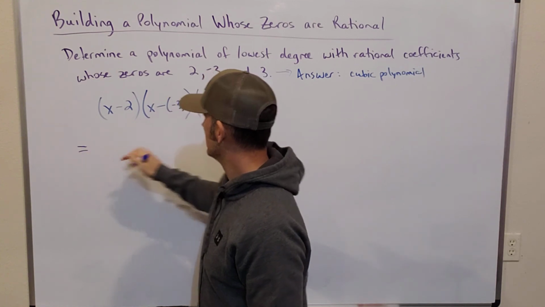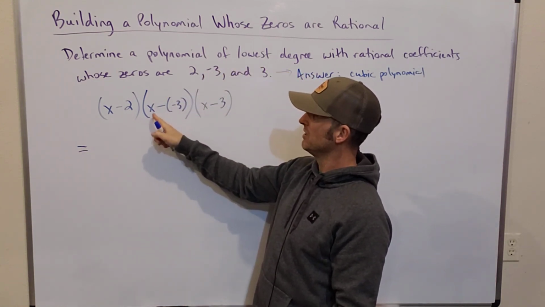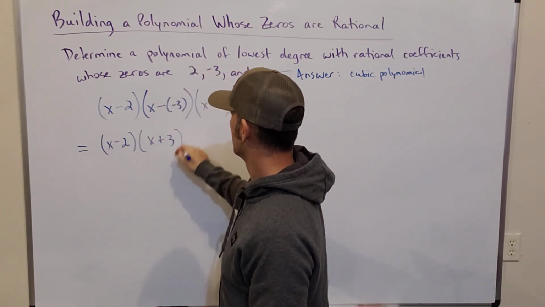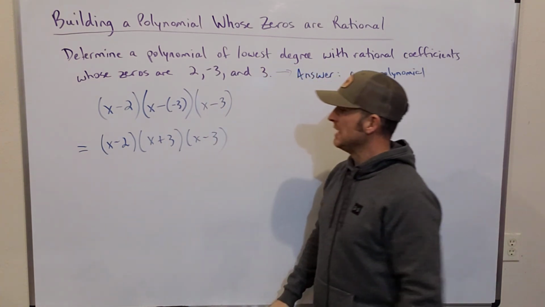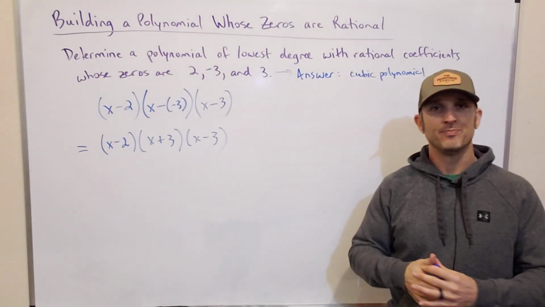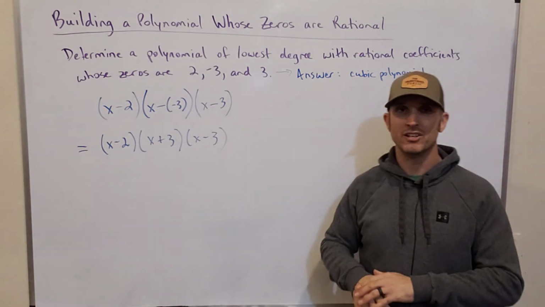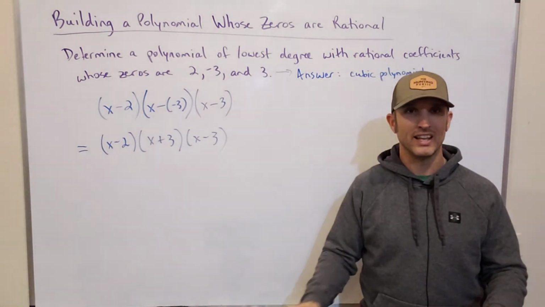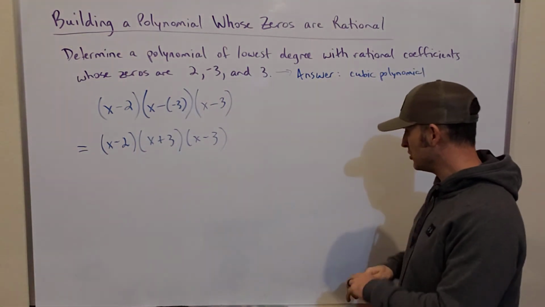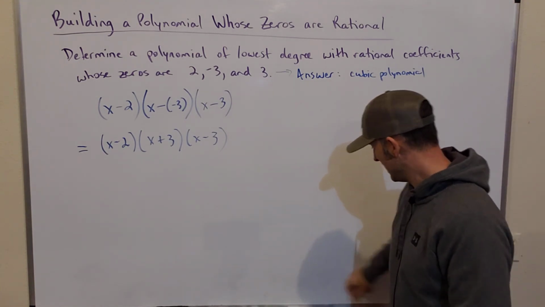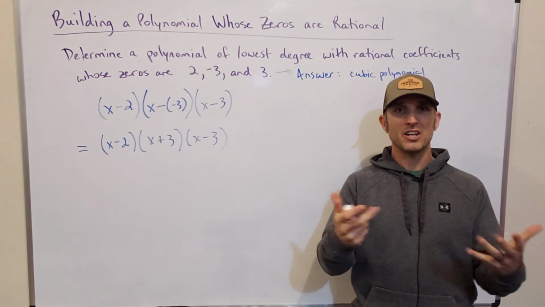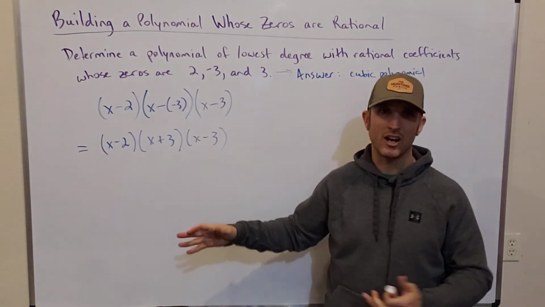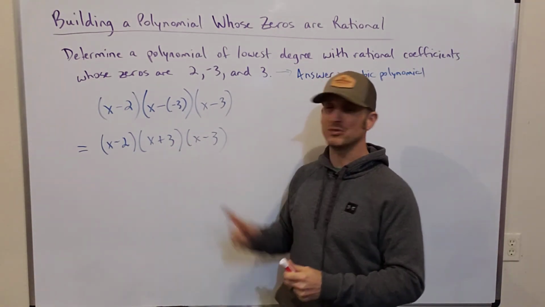The first thing I'm going to do is rewrite this second factor in a form that I like better, and I'll call it x plus 3. And now I've got to get down to multiplying the 3 factors. Now most students, the biggest thing they struggle with here is these problems are tedious. And so a lot of students want to try to multiply all 3 of these together all at once, and that's a bad idea. What I do recommend though, since you can't do them all at once, is anytime you have conjugate factors, multiply those together. So in this case, x plus 3 and x minus 3 are what we call conjugate factors. They're the same, except one has a plus, one has a minus.